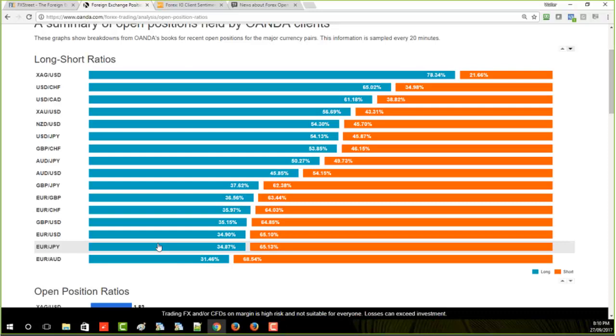Gold and silver are kind of like stocks or indices, where most traders are actually going long. It isn't often the case that traders are shorting. So it's not really the same, but because they are more likely to have 70% bullish positions, I have that 80% barrier for gold and silver. You can see gold right now is about 50-50, and silver is very bullish. It's at 78 to 22, or 78.5 to 21.5. So basically, silver's close to the 80% mark, and the Euro Aussie is really close to the 70% mark. In fact, it was just on it the other day. These numbers, I believe, are updated every 20 minutes, which is nice.